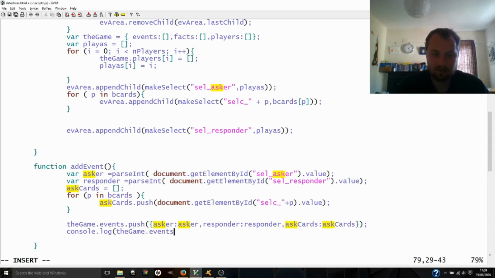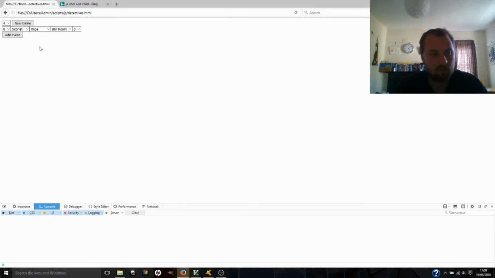The log on this is pretty cool actually, so we should be able to find the last event and work with that. If this has all worked properly, then a Control R, new game. Let's choose player 1, asked for white with the dagger in the ballroom. Player 3 responded, add event.